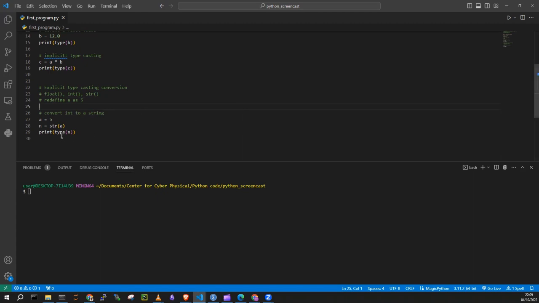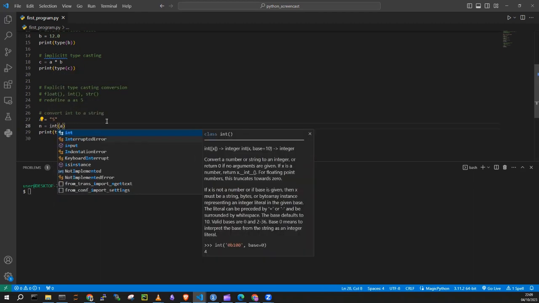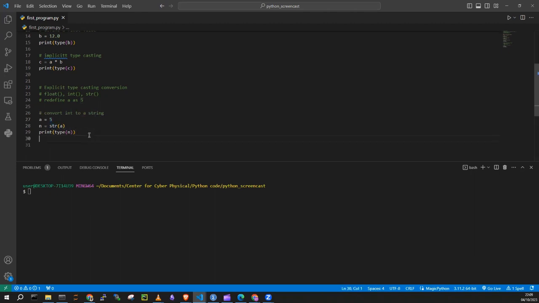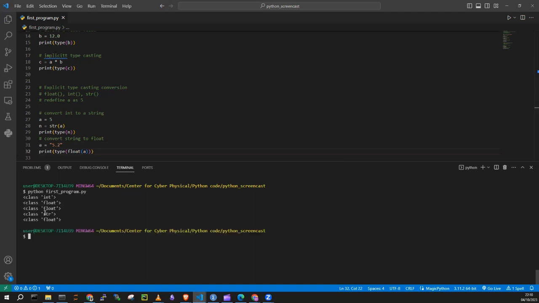Now, converting a string to an int, how do we go about that? Essentially, I think we just did that before, remember? And this would now become an int, right? So now how do we convert a string to a float? We've done that, convert string to float. And we say a is equals to 5.7 or 5.2. And we say print type of, I'm converting a string to a float. So I'm going to say float, and I'm going to say a, okay? I hope that does not confuse you. If it does, I'll explain it next. And we see we have a float.